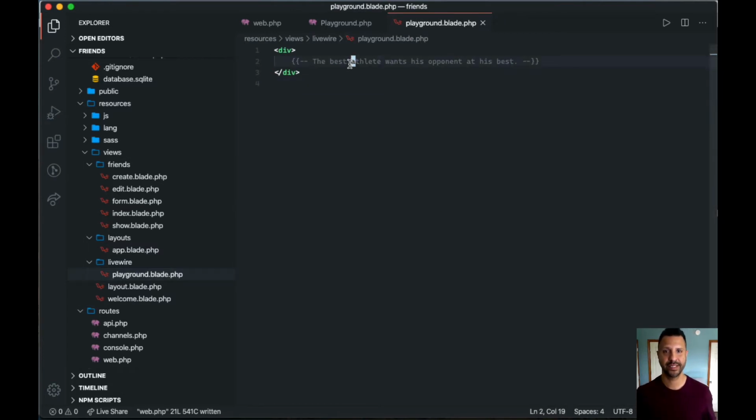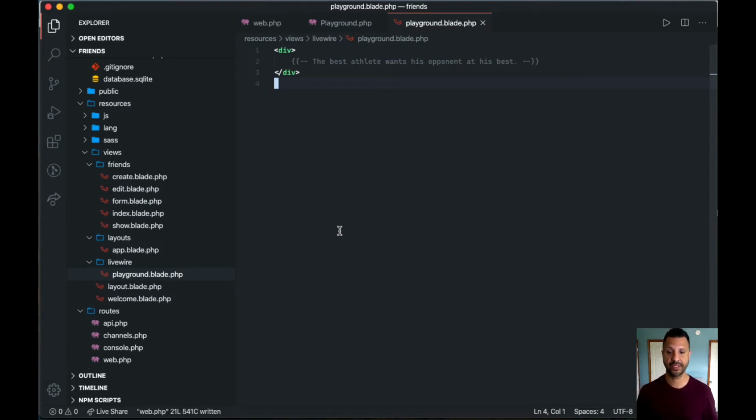So there's nothing in here yet, but we will definitely be coming back and populating this. The next thing I want to do is, typically when you generate a Livewire component, you embed it inside an existing view. Notice all our friend views over here: create, edit, index. Typically I would embed it in there, so we're not going to do that in this lecture, but we will in an upcoming one. So hold on tight for that.